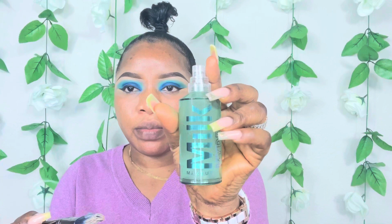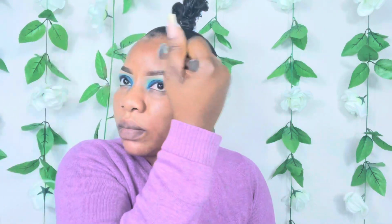So here I'm just moving close to my mirror. I want to be sure that I cover the whole lid with the blue eyeshadow. Now I'm feeling myself. I'm loving it so far. Now I went ahead and take the first brush I use, then concentrate more on my transitional part, then also use the light blue, the turquoise blue, all over the outer part of my lid. God help me, I can't talk. Then after that is set, I went ahead and do my liner off the camera.